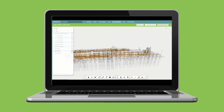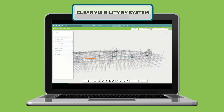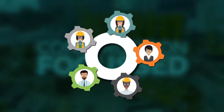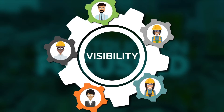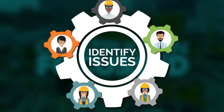AWP simplifies the turnover to commissioning by providing clear visibility into how the installation scope is progressing by turnover system. AWP makes construction the primary focus of the project and helps a project team have a better understanding of project status, visibility into progress based on work packages completed, and identify any potential issues blocking work.